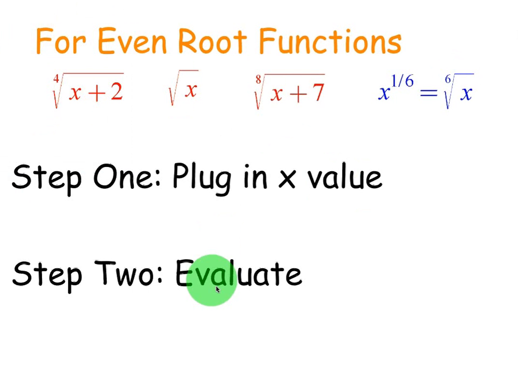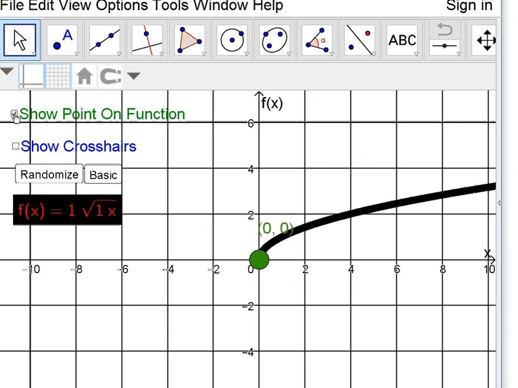Now, here's the thing. We're going to pull up a graph of an even root function. Notice what happens, for example, at (0, 0) of this graph. The limit from the right is equal to 0, but the limit from the left doesn't exist. At that endpoint, there is no limit. The limit has to be the same from the left and right. If it's undefined on the left, it won't exist.